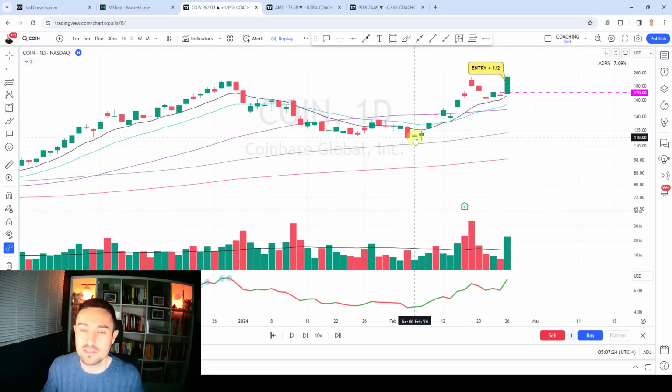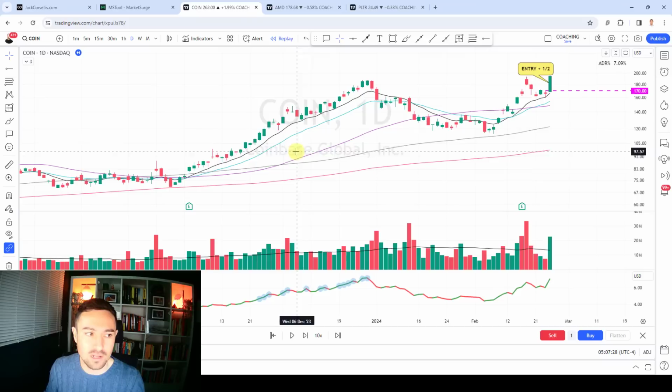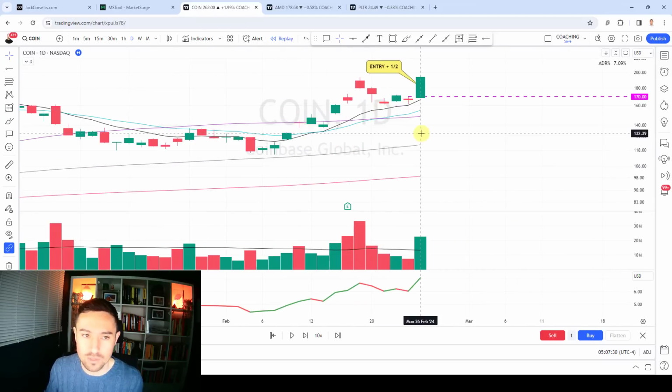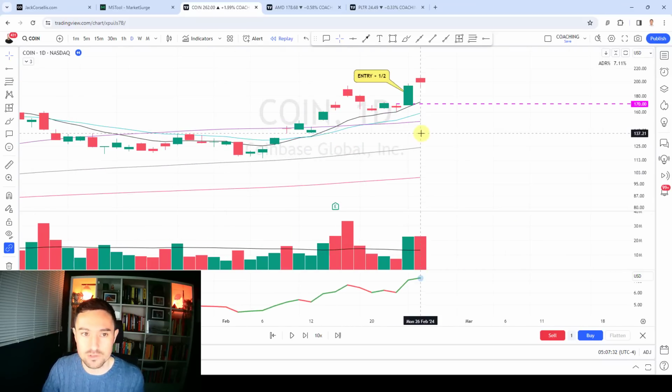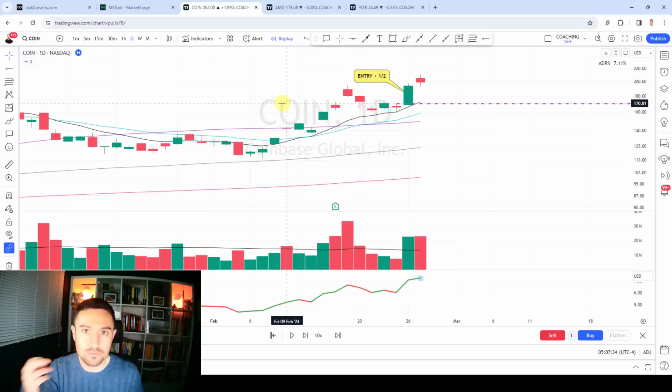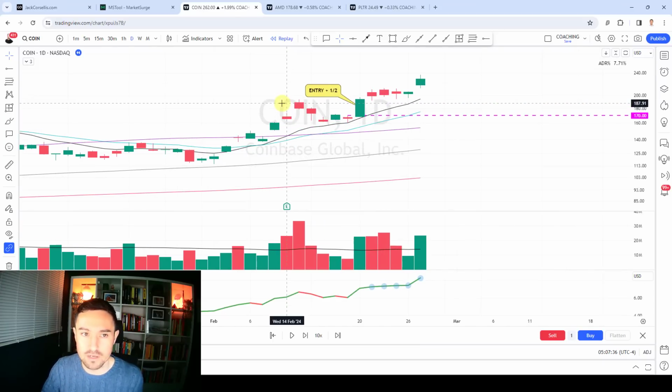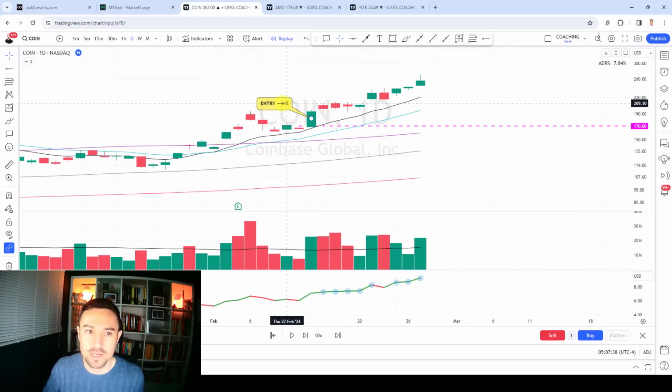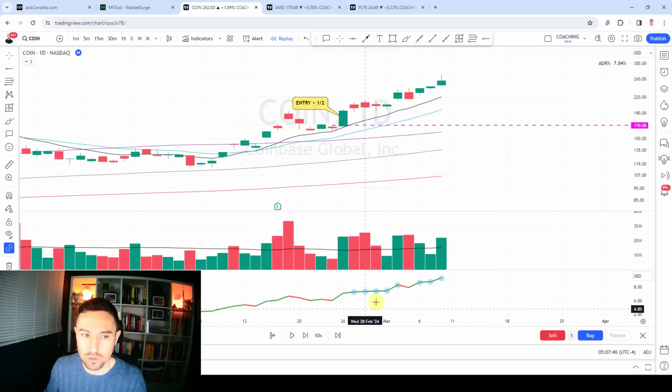Okay, so it's coming out of this cup and handle, law of cause and effect, decent sized calls here. Could be a decent uptrend. And again, this is a good move here. Okay, you want to get a feel for the stock. So what I'm going to do is just play this forward. Again, you've probably seen some bar by bar deliberate practice videos on the channel. Okay, so the stock is now trending out here. Okay, we've got lots of 52-week highs.